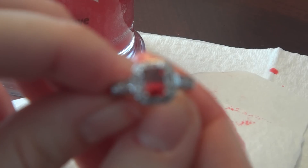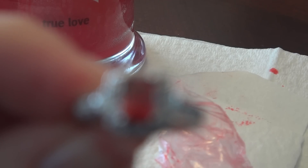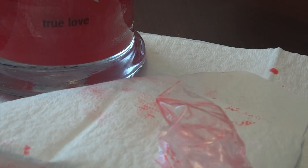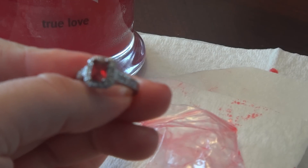Oh, it's beautiful! Oh my gosh, it's really pretty. Let me see if my camera's going to focus. Oh my gosh, my camera's not focusing. I'll see if there's any writing in it — I don't see any type of writing in here. It doesn't look like my camera's going to focus, but you can kind of see it over here.